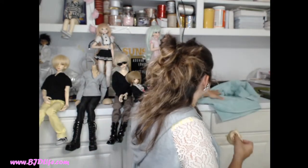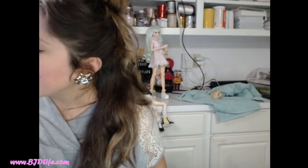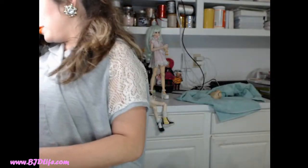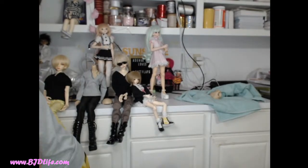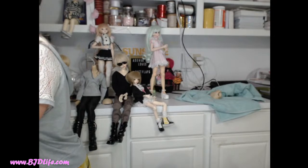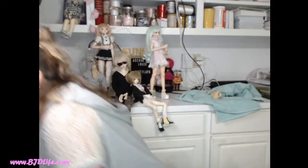Alright. I think that's where we're going to be for that first part. So I'm going to let this friend air dry for a little bit, like I said. Give him some time to breathe. While he's doing that, I'm going to get my next step ready, which are my pastels. Bro, this is a mess over here. I have a hot mess going on over here. I need to sit down and reorganize all my BJD stuff. Like yesterday, I need to do that. Oh god, this is a hot mess and a half here. Alright. What the heck is this?